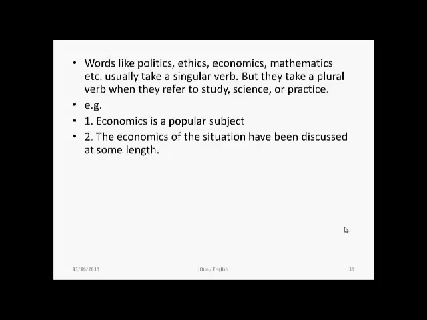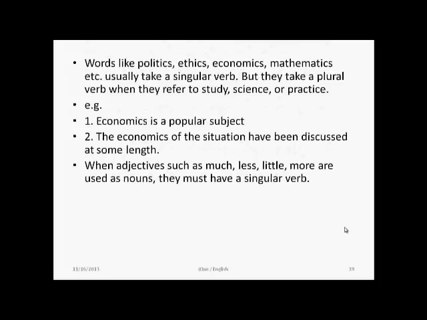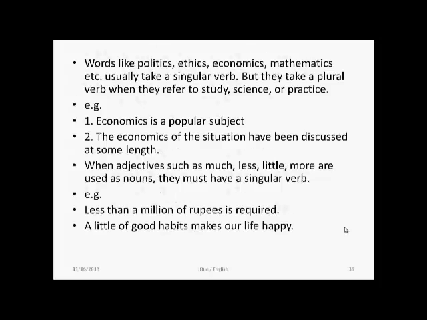When adjectives such as much, less, little, more are used as nouns, they must have a singular verb. For example, less than ₹1,000,000 of rupees is required. Now because the adjective less is used, we use the singular verb is. A little of good habits makes our life happy. For the word little, we use the singular verb makes.